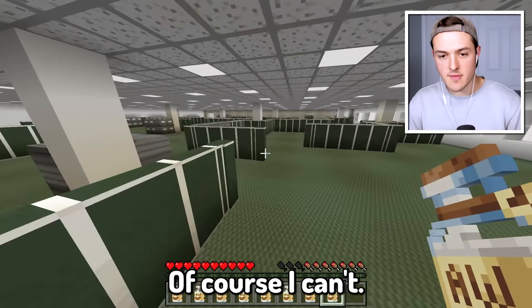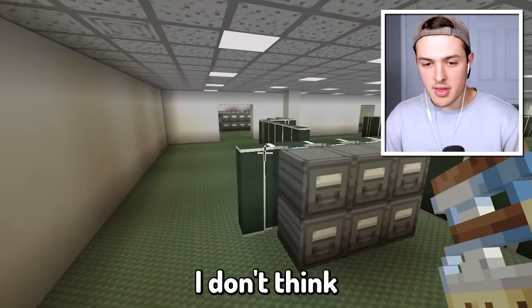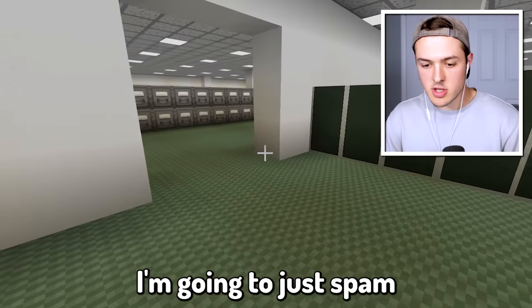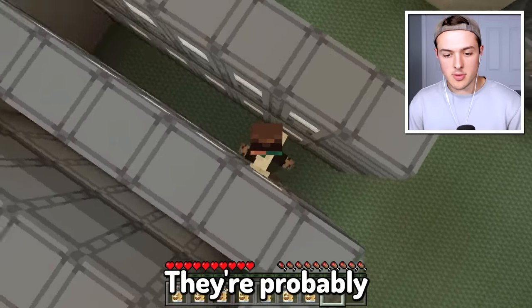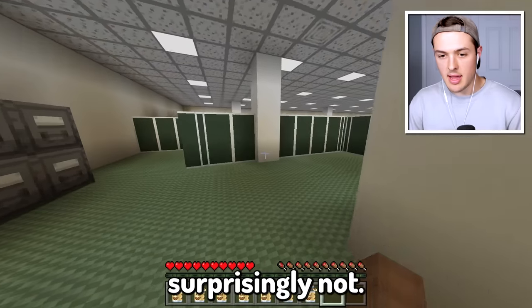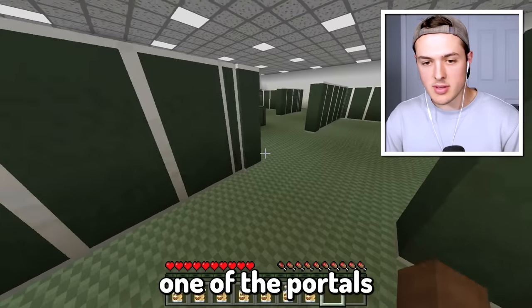No, I cannot. Of course I can't. All right, there's another staircase up. I don't think I want to go through that right now. I'm going to just spam almond water, honestly. I feel like I've been doing pretty good. I've been doing pretty well. There's probably almond water in there. Surprisingly not. All right, one of the portals has to be around here somewhere.